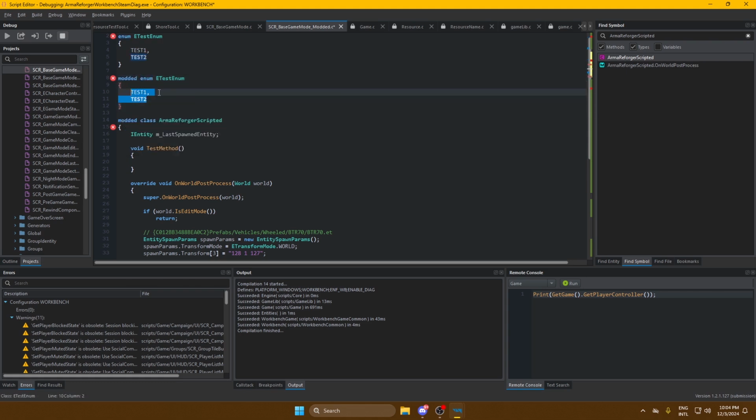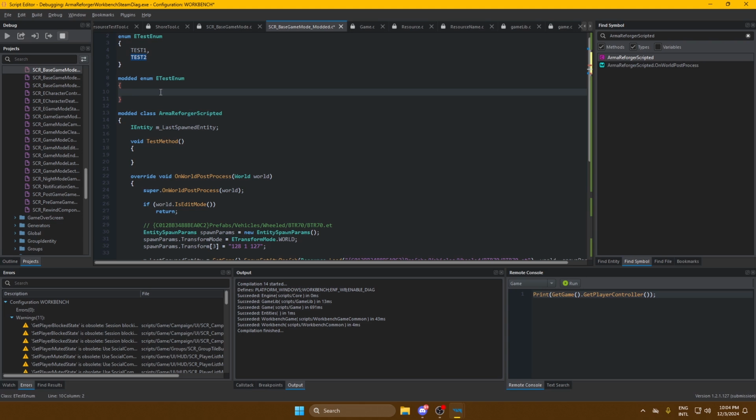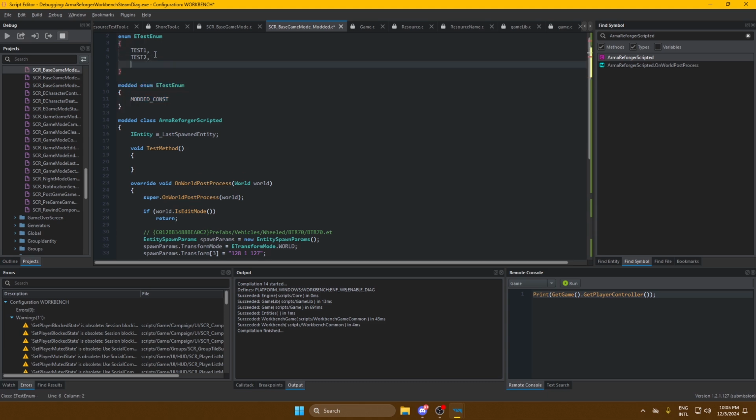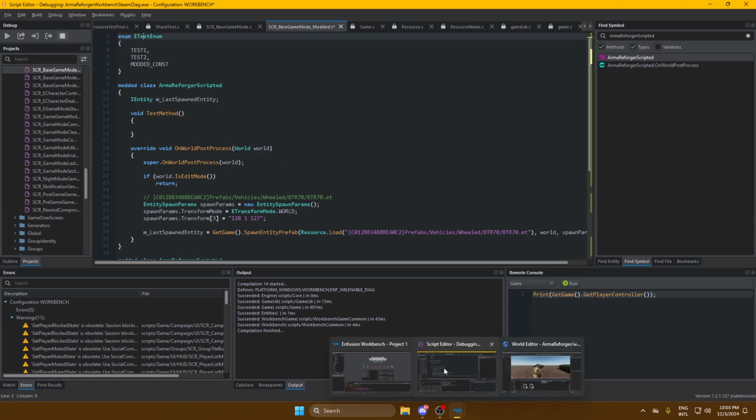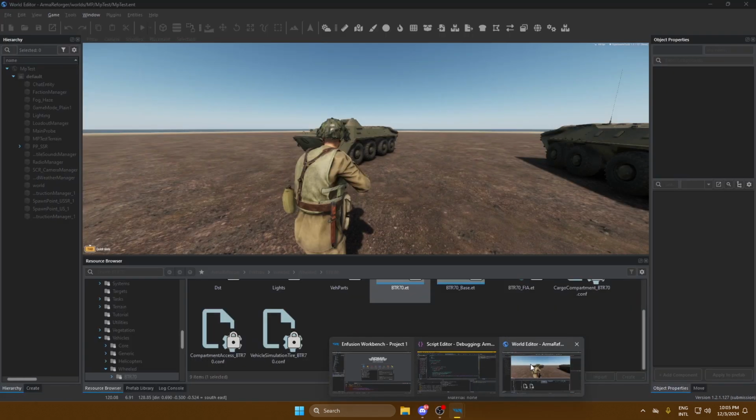And then whatever I add here, modded constant, for example, when the engine compiles this and this together, now as far as the script VM is concerned, the enum is going to be basically that. So it merges it into the same one here. Exactly the same behavior as what we saw with the configs.